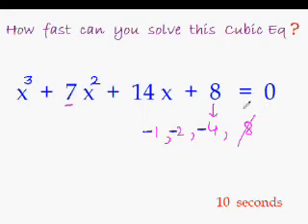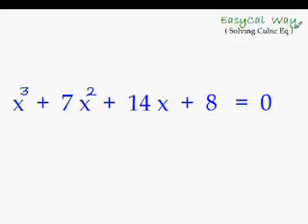The three solutions of this cubic equation are x equal to -1, x equal to -2 and x equal to -4. That's it. So tell me now, wasn't that fast? Fast and really easy. Alright, so now I'll just explain what I have just done. So here is the EasyCal way of solving the cubic equations.